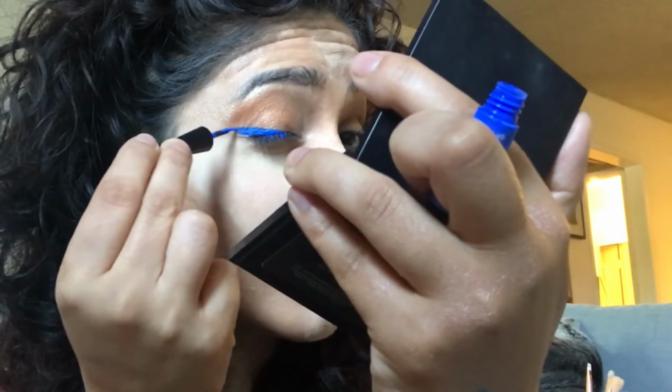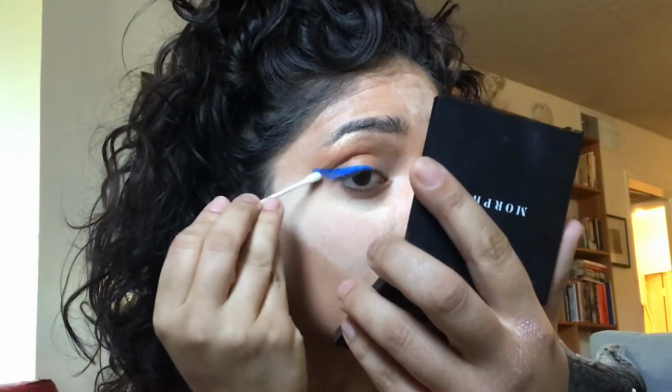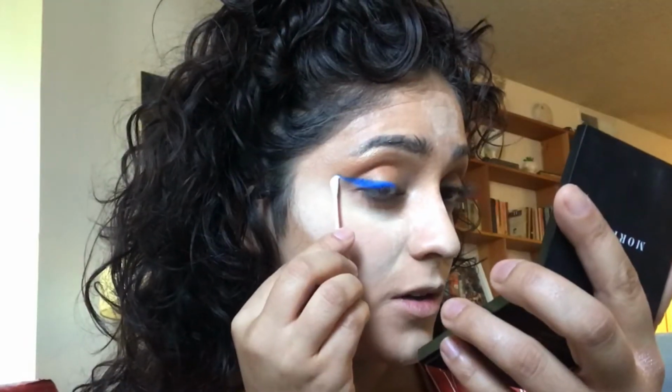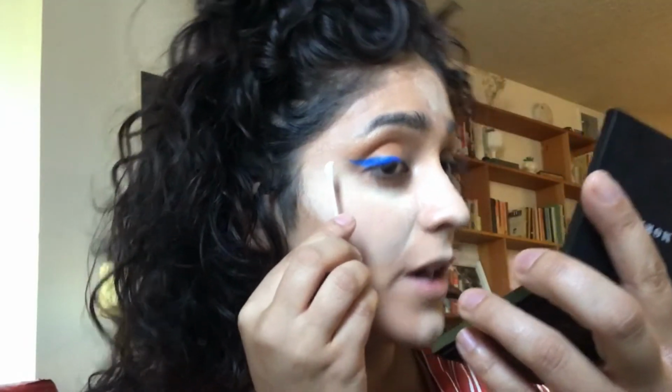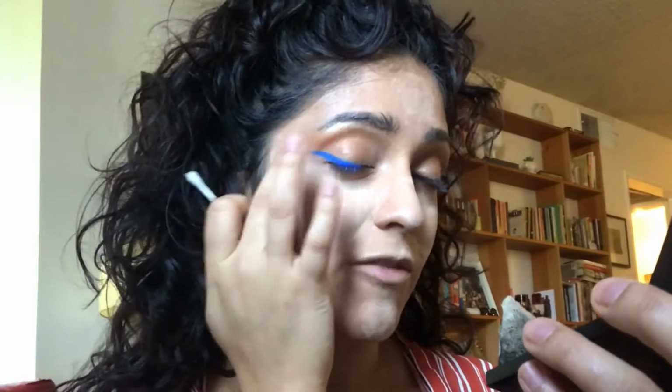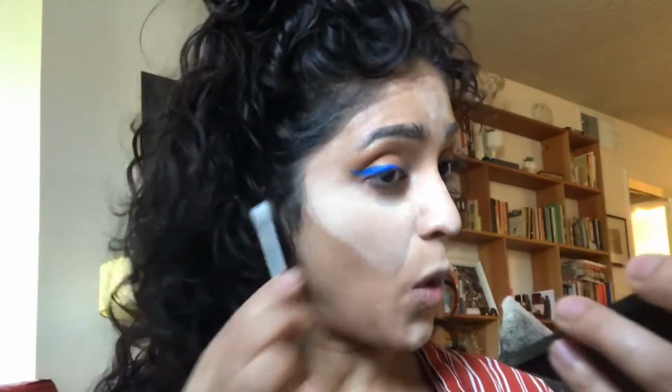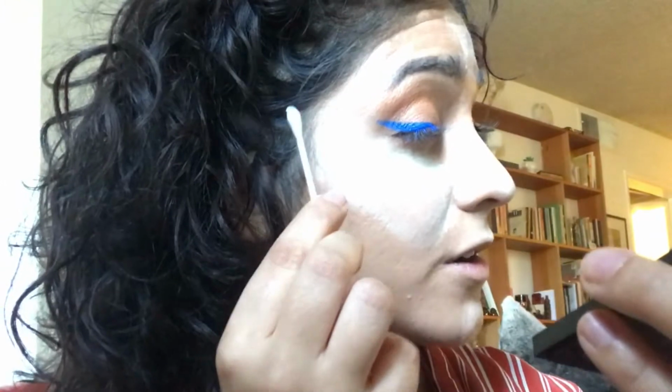straightening out that line. And I've gotten a little bit carried away, and there's nothing that a Q-tip can't fix. So this is great. I've made a mistake. I get to show you how to fix it. So I'm just taking my Q-tip that has a little bit of makeup remover on it. Much better. Yeah, so don't be afraid of making mistakes, because you can always very easily fix it with a cotton swab. So now when I close my eye, it's a much straighter line.